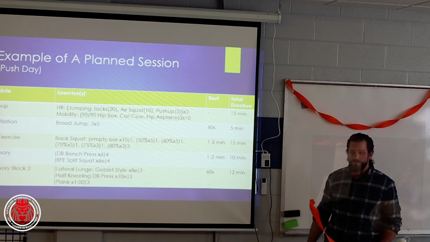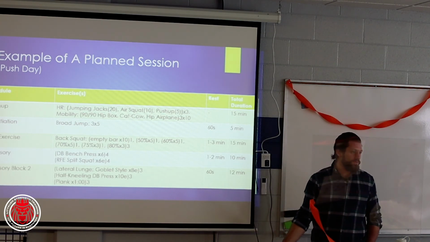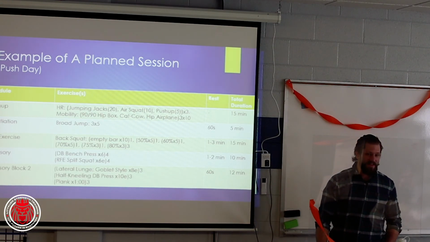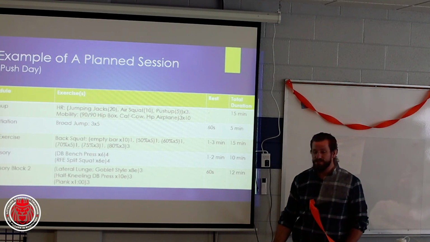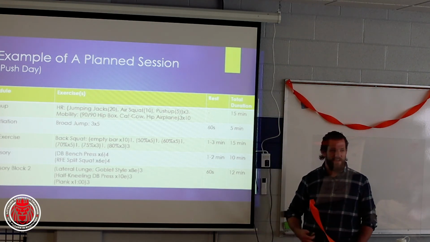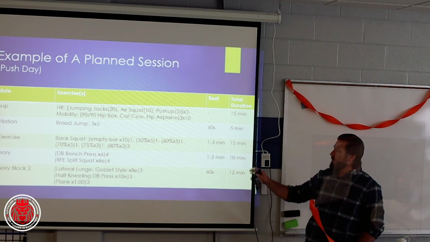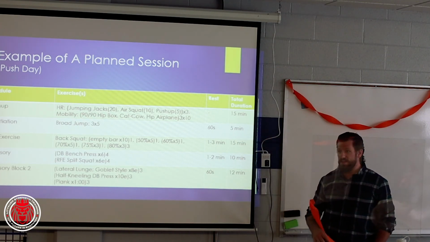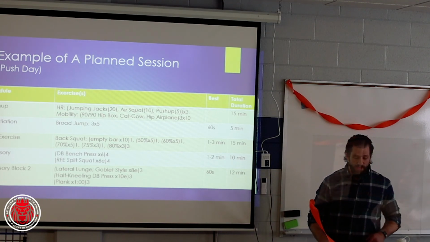You think, okay, 20 jumping jacks is going to take about 20 seconds. Ten air squats is going to take about 12 seconds. Five push-ups is going to take about 10 seconds. And so you multiply that out, and then you can figure out how much time you need. These movements, then you fill in and say, okay, I know that's going to take me a couple extra minutes to get through those.